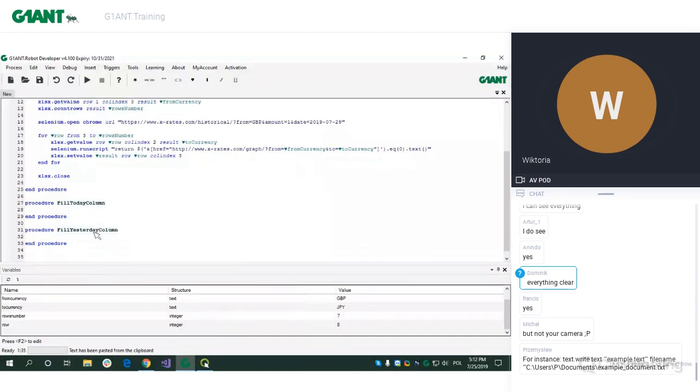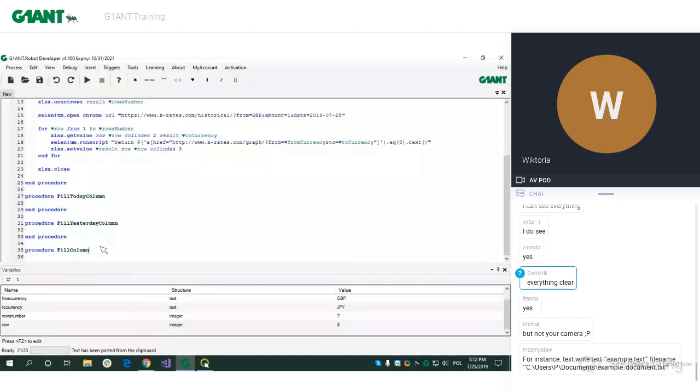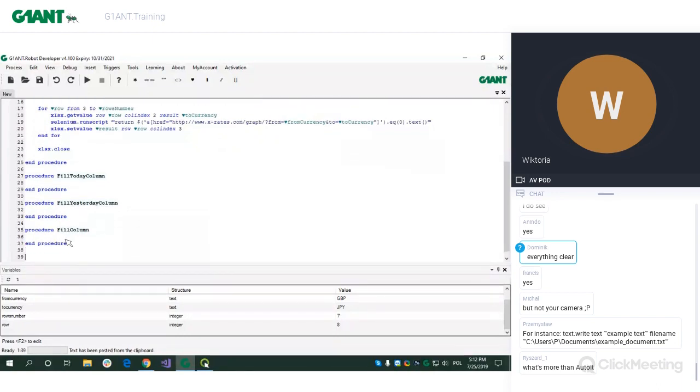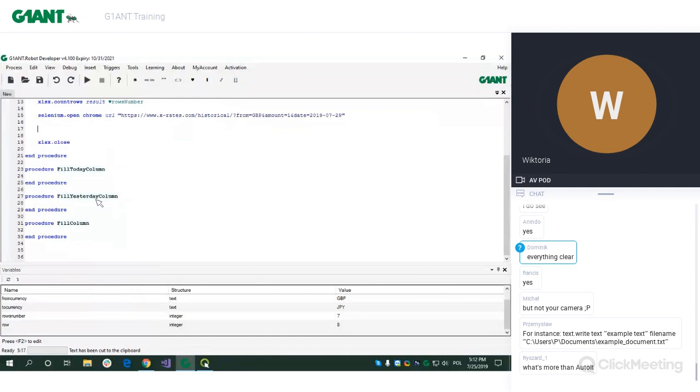And another procedure, I will call it fill column, because those two procedures are going to be really similar. So I'm going to use a handy procedure, fill column. Here in this procedure, I'm going to cut this for loop and insert it here.